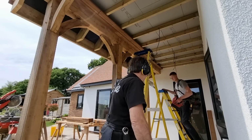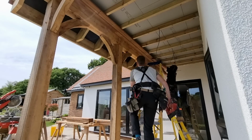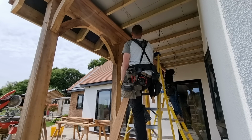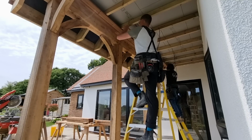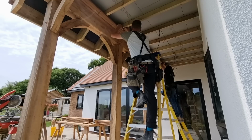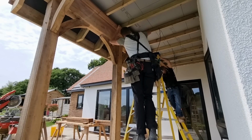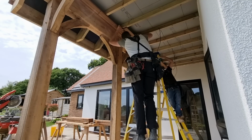I'll swap with you for a minute. Take this one, I'll cut the next one in. It's this one, is it? Yep. All right. That fits nice, that one. Yeah, straight back to the blue. Can it go to you a bit? If you want to tap it. All right, pull it out a bit. Just a bit there, stop, back in a bit. I'll get that there. All right, all yours. I'll get the next bit done.